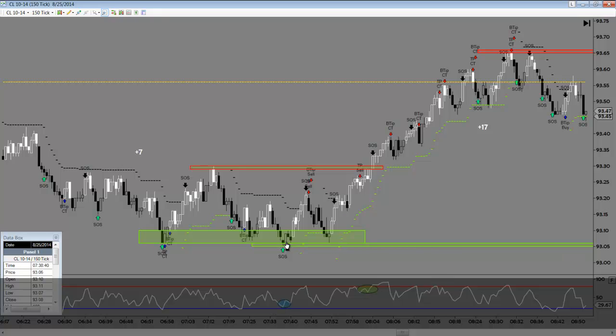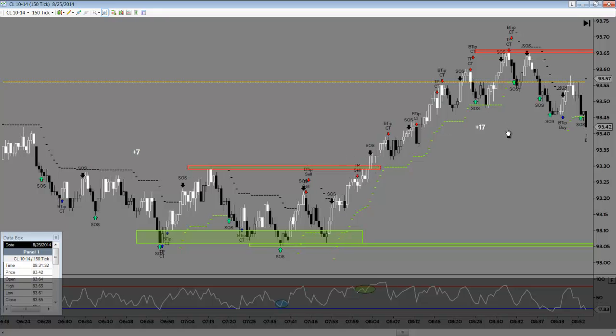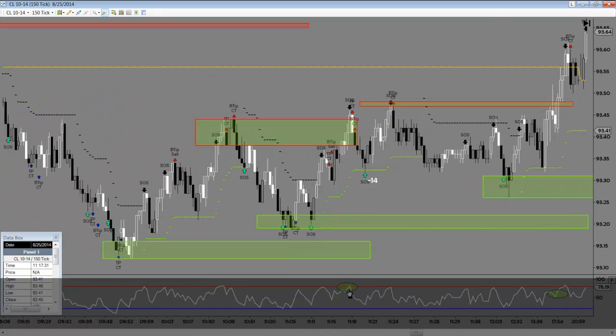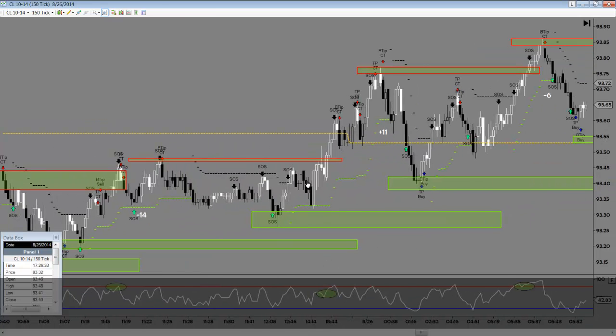This guy, while it did make a new structure low, RSI was moving up when this candle was moving down, so that did not qualify. Here, RSI is moving up as we break out of this DSR level. Fib candles and fib dots, so all conditions are met there. Fib dots scoop up 17 on that run. Here's RSI moving up. White candle, green fib dots, takes out the top here, rolls over, stops out minus 14. RSI moving up, white candles, green fib dots, takes out the ceiling of this DSR here, plus 11.